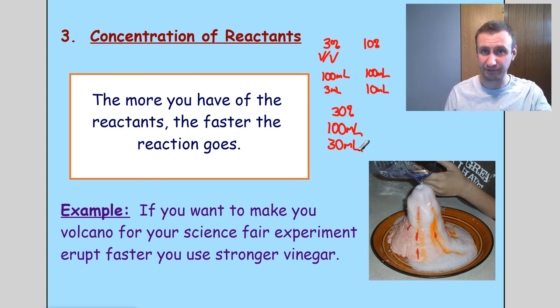Okay, but the yeast is still a catalyst. It doesn't get used up. It's not part of the reaction, but it helps the reaction occur. And then potassium iodide is much more violent, a much faster reaction than otherwise. Also note the difference between the concentrations of 3%, 10%, and 30% for the hydrogen peroxide.